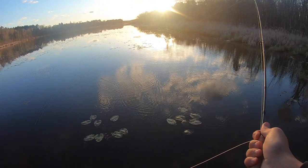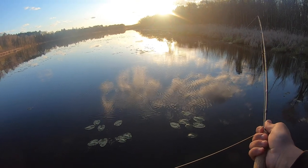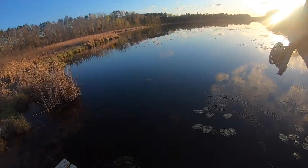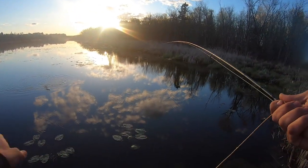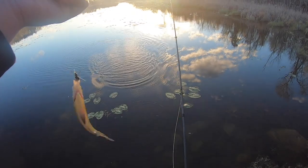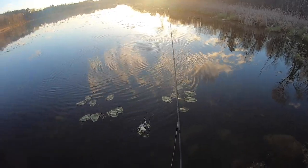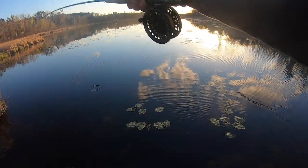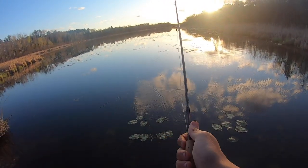Can I go two casts in a row? There's another little guy — cranking them in one after another! Same deal with this guy, get him back. One more fish and we are headed out of here — maybe we can get a nicer one here to finish it off. This is the cast right here, finish it off.